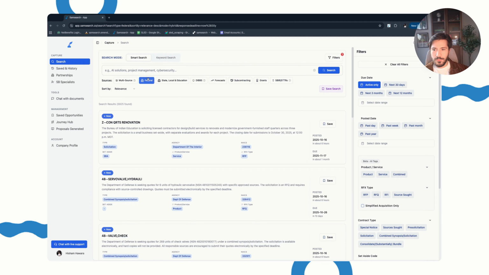Now, for federal government contracting, it's not just SAM.gov. That's one thing I would like to highlight, and I'm going to cover that in the video today. I'm going to show you how I find the federal opportunities that are posted that everyone has access to on SAM.gov and such. I'm going to cover forecasts, so I'm going to be developing my pipeline for the next 6 to 18 months. And I'm also going to be covering subcontracting and partnership building, all within the federal government contracting space. So we have a packed video, so let's get into it.